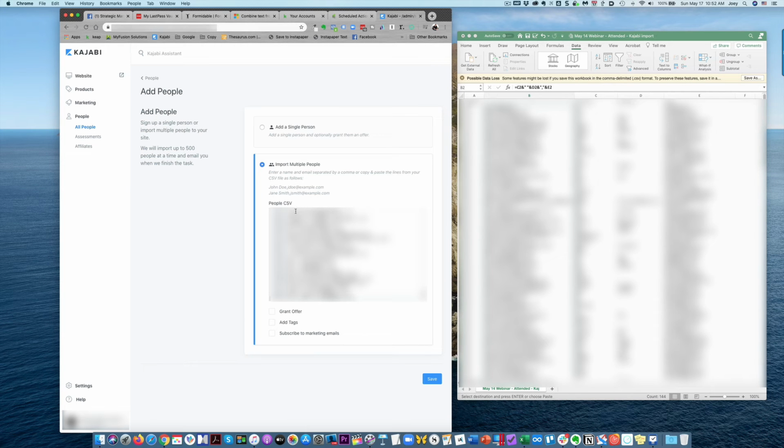Again, you can't see this because I blurred it out for privacy reasons, but it is in the right format, which is right up here. You can see what Kajabi is looking for, and that is what we've done. What I suggest is to tag them with whatever you want. Is this from somewhere, or a special tag or something like that? In this case, I am doing an attended May 14th, 2020 webinar tag, and I'm going to create that.